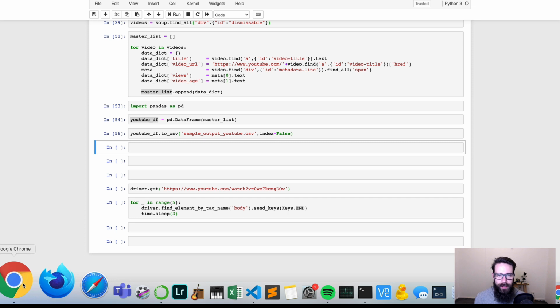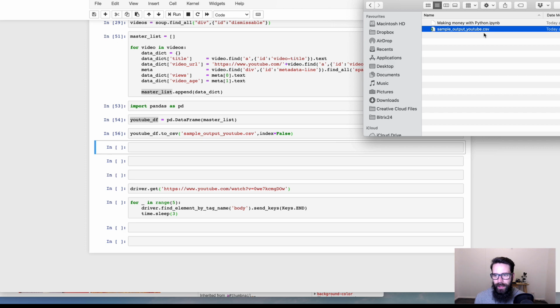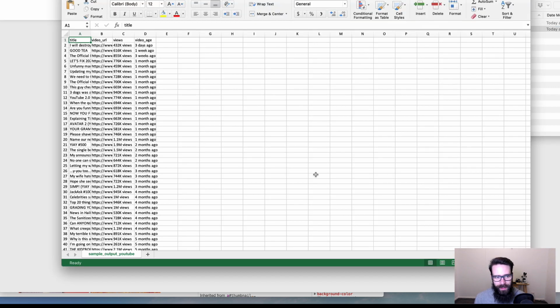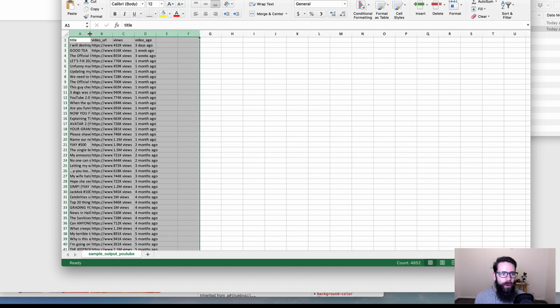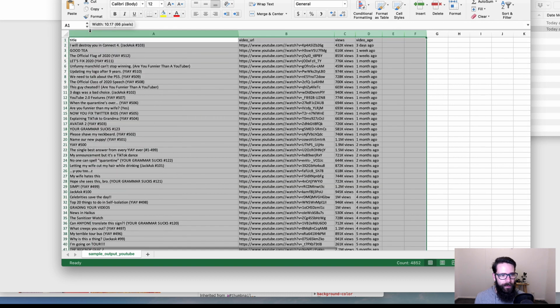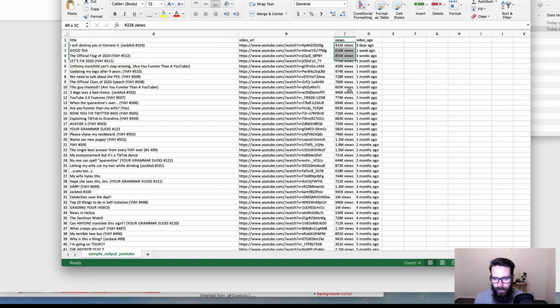Cool. So we've navigated to the same folder as our notebook, and if I just open up that CSV, it'll open up very nicely in Excel, and straight away we'll be able to see we now have all of that really rich data available. Now I'm just looking at this here. We've got some interesting examples.